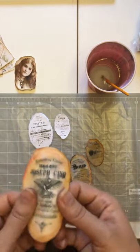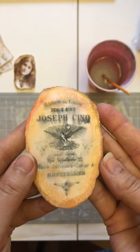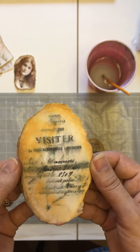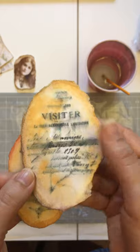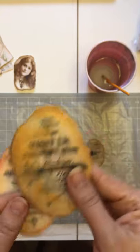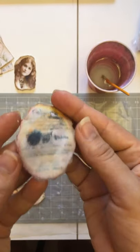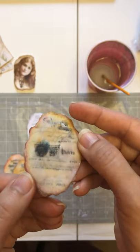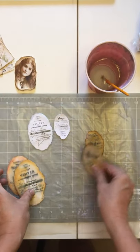The lady on the Graphics Fairy used watercolor on her paper, so when she tore her ephemera pieces she used watercolor around the edges to get kind of a rusty look. This piece has not been waxed yet — it's just the paper. But what happened for me is all my ink started running, probably because I don't have the best printer or paper. It makes it look even older, but if you want to do watercolor, I tried it and this is what happened — it got really smeary.